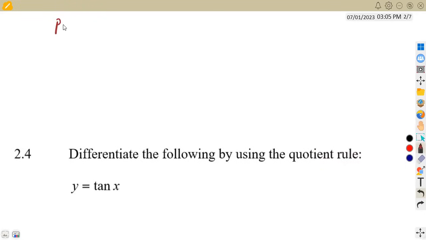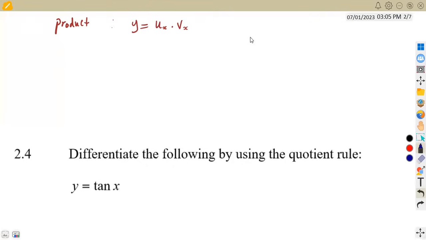When you are referring to a product, from our understanding, this is a multiplication that is happening. So there are two functions that you're working with, f of x, or it can be f of y, whatever function you're given, but there are two functions being multiplied together. From the word product, they are being multiplied together. So let us take for an example that y is given as u(x), which is a function of x, times v(x), where u is a function of x, and v is also a function of x. So this is a product. These two are being multiplied together.